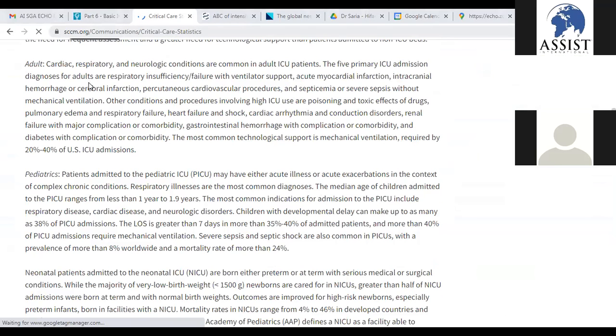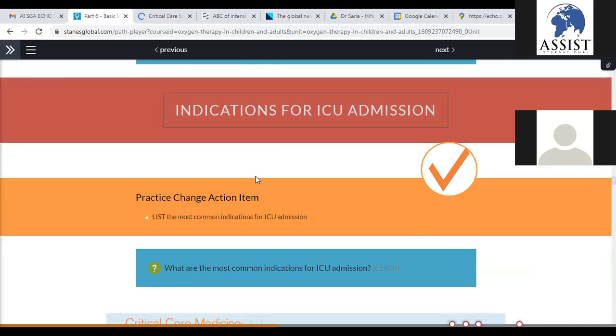And remember, some of these patients may need organ support, as Rebecca said. They will need either respiratory support or circulatory support, they will need inotropes to support their blood pressure, they will need a mechanical ventilator like Mr. T, because maybe they are not doing well on non-invasive measures. These may be patients who have multiple organ failure or multiple organ dysfunction. They will need support. They might have sepsis. So these are the main indications. We have plenty of indications, but the main reasons are those which I've just said.